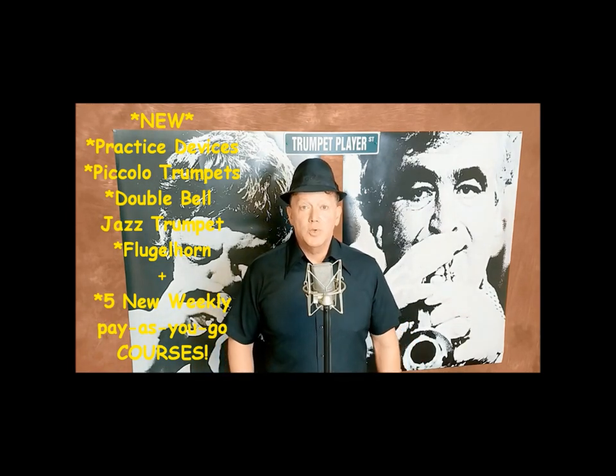Also, I got a couple of new instruments that I've been developing, and I think you're really going to want to lean forward and pay attention on this. I don't have many of them. In fact, the one jazz horn that I have, I only have one. I have another on order, and I got a couple of piccolos, and I also have a flugelhorn coming with a copper bell, a copper rose brass mix. I think you're really going to like it. For those of you that like flugel or are looking to have something nice without breaking the bank, you're going to want to pay attention to this. I don't have the flugel in hand, but it's coming. It should be here in about a month, so we'll talk about that when it gets here. But I do have the double bell jazz horn and my piccolos I want to talk about.